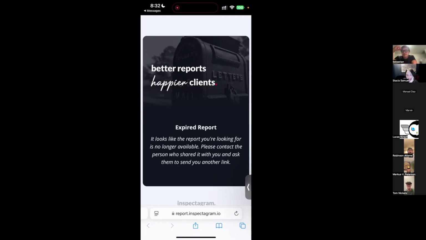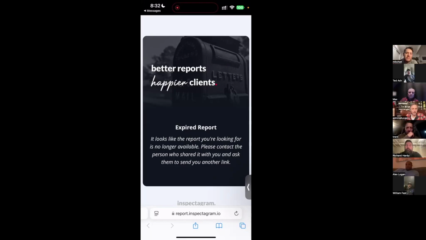Go ahead. How long does the library keep the reports for? Is there like an expiry date on that? There will be one day, but right now, no. We've got them sitting on a cloud or an AWS server. So that's a good question. We don't want to keep them for much longer than 2 years, let's say, as home inspectors, but we're working on a way that you might be able to recoup them at some point in time. But right now, they're on your report, they're in your phone or on the cloud.